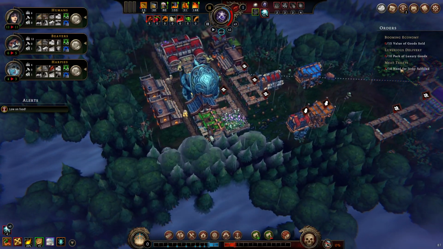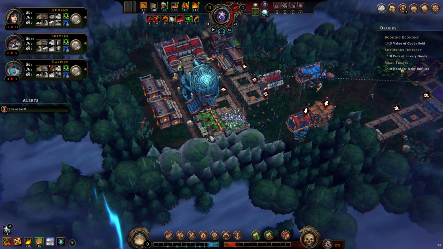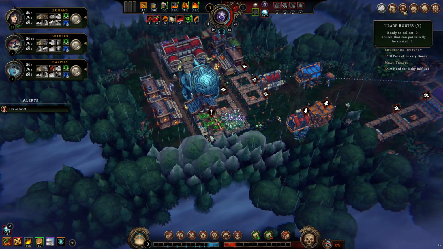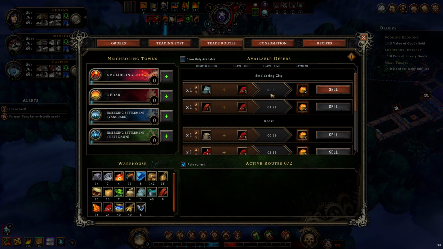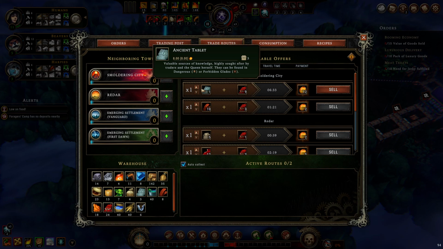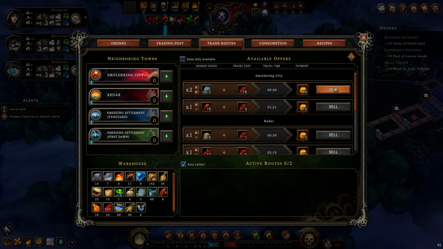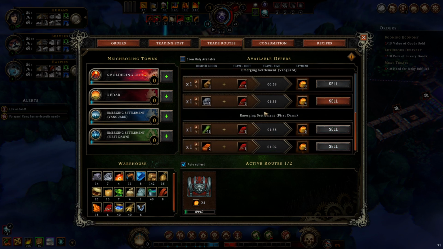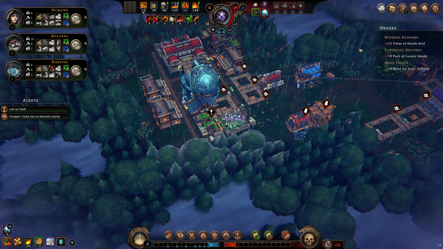Oh, jerky fulfilled. We don't even have 10 that we can provide for. I think I just messed up there. Ooh, this is good. We can sell some of our tablets and that will instantly get us the value that we need. What was that for? Smoldering City? Okay. Yeah, that's good.